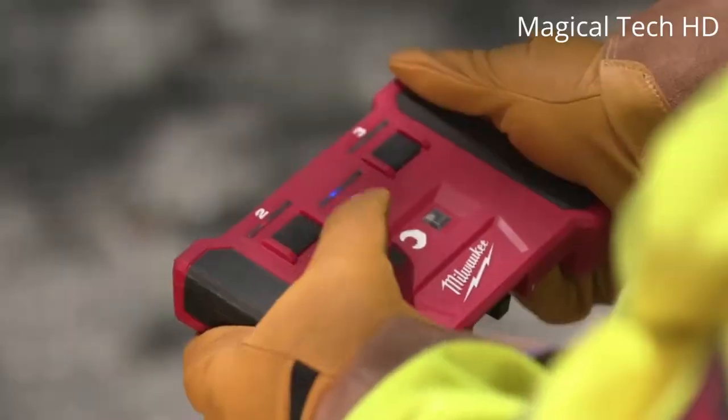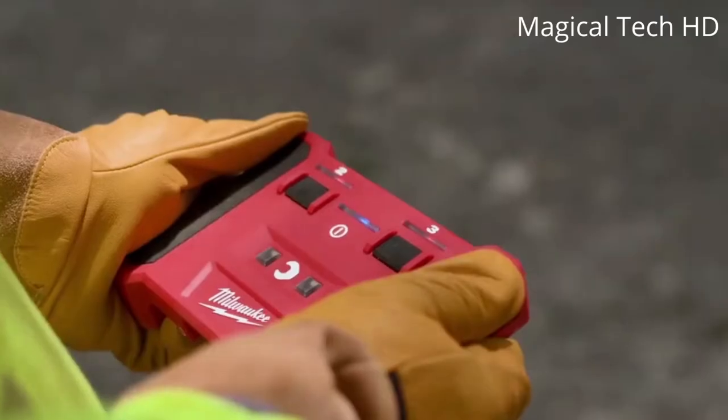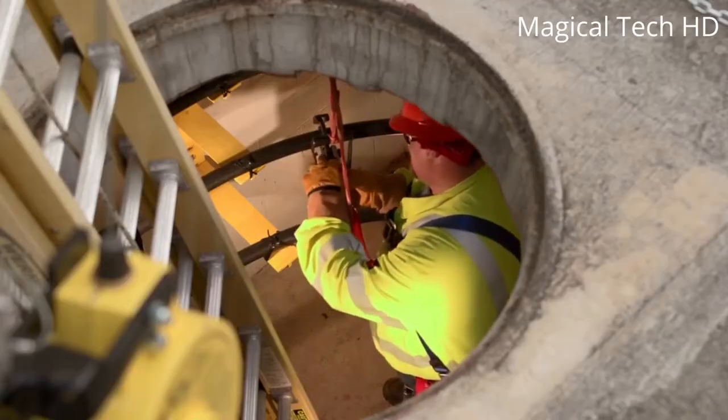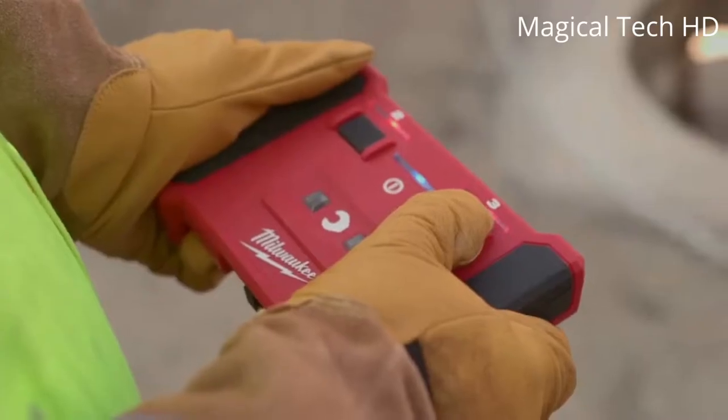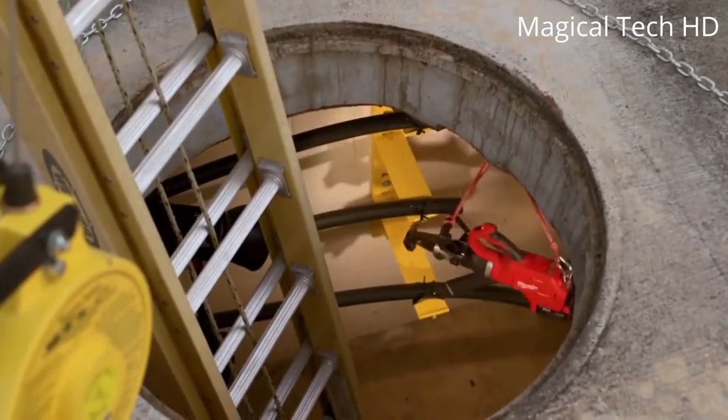The remote's got some fail safes on it, you gotta go through three different functions to make it work. You know the cut is complete, it shows a green light after the sequence is finished. The Milwaukee remote cutter is safer than any other cutter that I've ever used. When you make that cut, if there's a problem, if there's an issue, you're away from that problem, that issue. You sacrifice the tool versus someone's life.